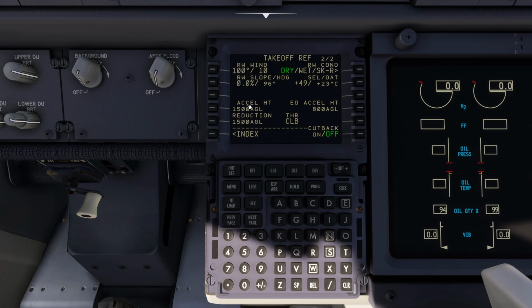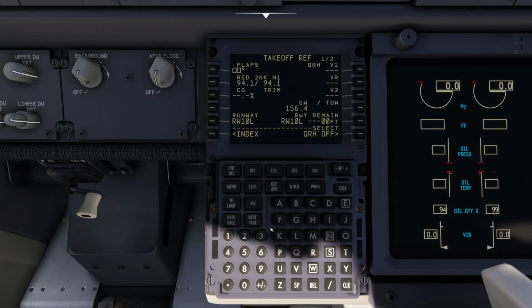There you go. Acceleration height 1500, reduction, and engine out acceleration height is 800 feet off ground level. So going back here, we're gonna select V speeds: V1 145, VR 147 for the rotation speed, and V2 151.